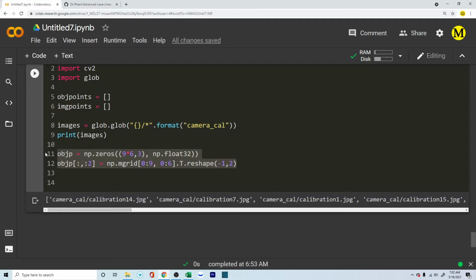It's not in reality, it's in mind, and that information is important for us because in real life we know that the chessboard is a symmetrical object which has a set number of horizontal width and a set number of vertical width, and it's a square grid. So all the boxes are of equal length in reality. That's the assumption that we're going with, and we are converting that assumption about this 3D image into a 2D image using the meshgrid and transpose function, reshaping it into a 2-dimensional image.